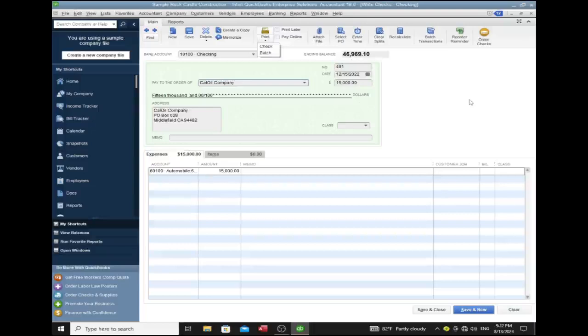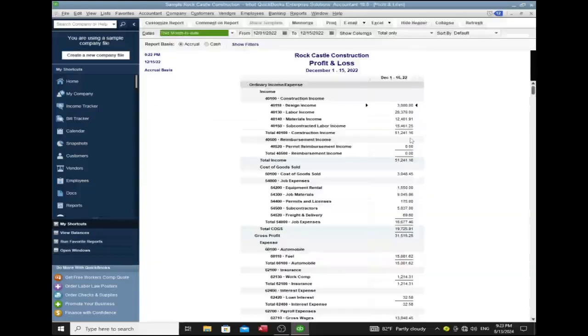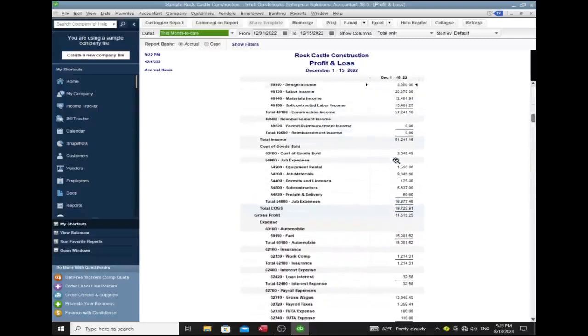Now let's talk about tracking expenses. So how to track expenses through QuickBooks. Tracking expenses in QuickBooks ensures you have an accurate picture of your business finances. To view and manage your expenses, you need to go to the reports. Select company and financial, then profit and loss. You need to select profit and loss standard. This report shows your income and expenses over a specified period. You can customize the report to show different time frames and filter by specific accounts or vendors.